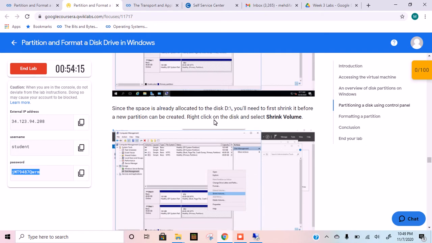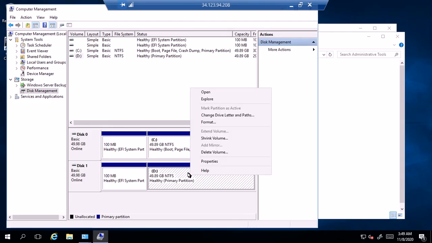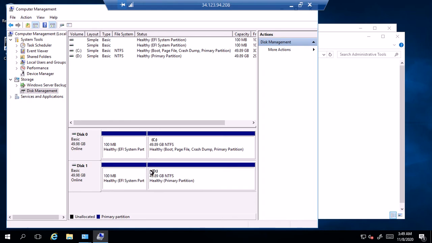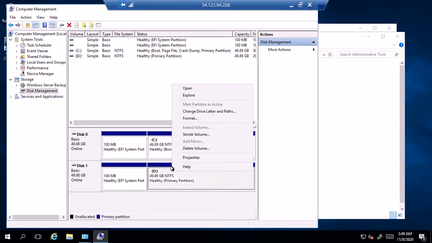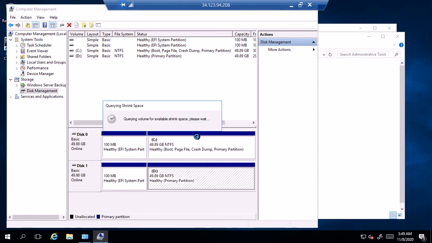Right-click on the disk and select Shrink Volume. Looks like it's this one. Right-click. There we go. It's talking about this one, the D. You want to focus on this one, not here, because you will not get it. So here, right-click, Shrink Volume.